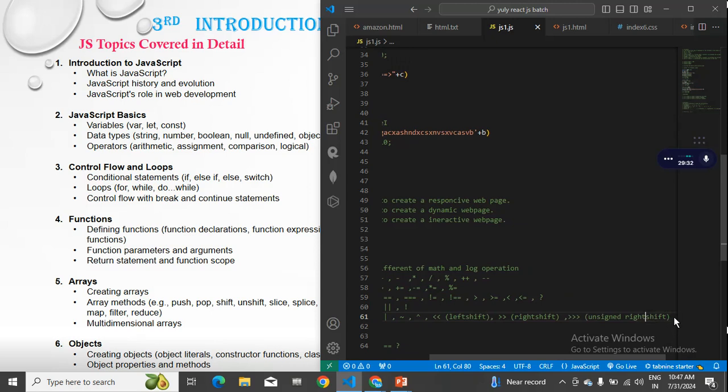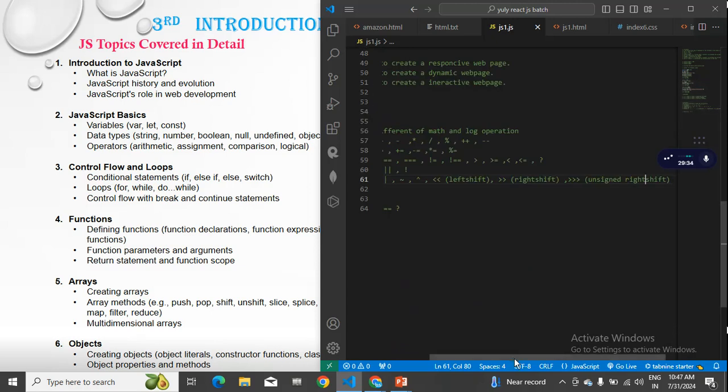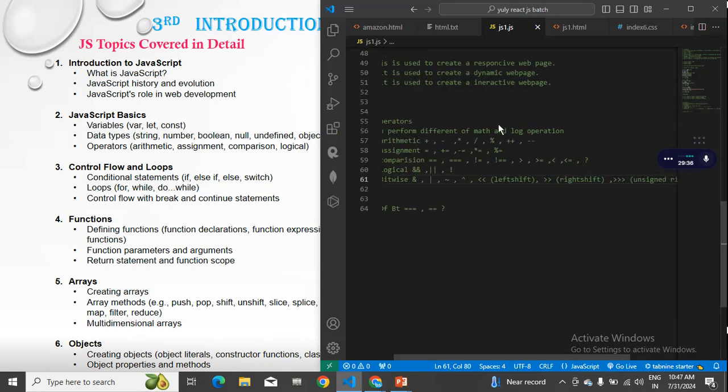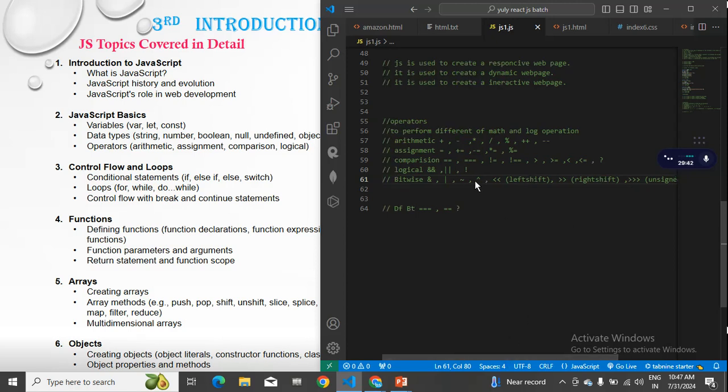I think this is advanced level only. You will not be using this unsigned one and all, it is just for knowing purposes. I'm just telling you, okay? So you will not be using these things.